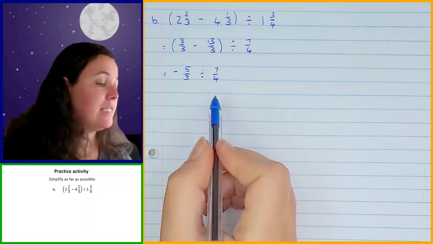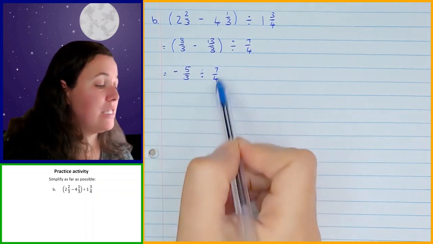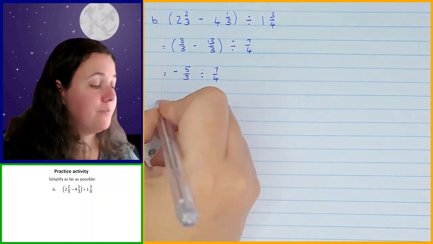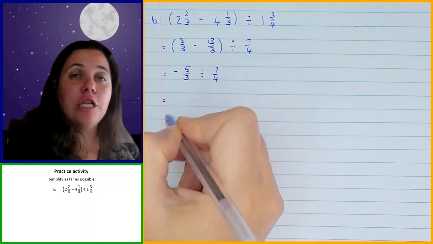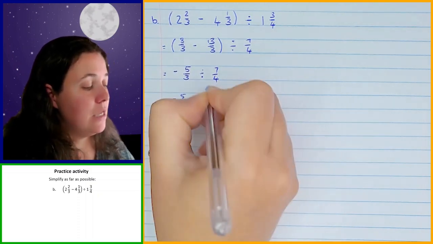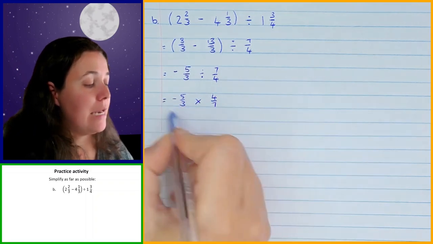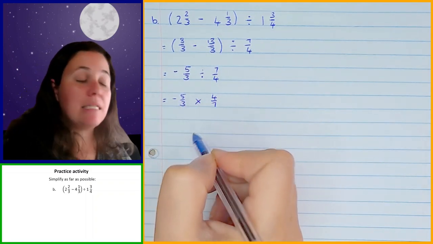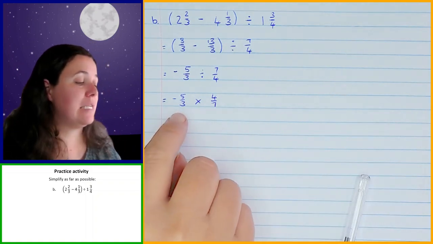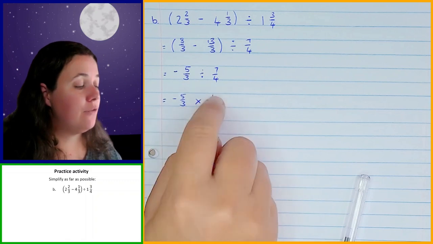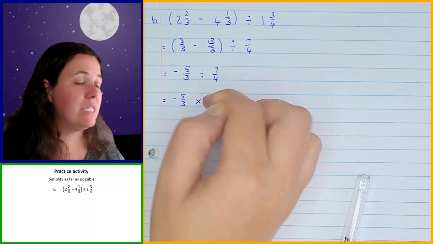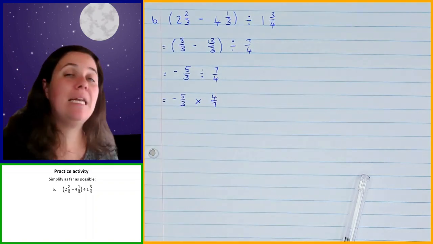Now, once I've got that, the next step, and the only thing left, is the multiplication and division step, which is division over here. Remember, when you are dividing fractions, you need to tip and times. So it's going to be 5 over 3 times 4 over 7. Now I'm going to see if there's anything that I can simplify. When I multiply these together, if there are any common factors, I can cancel them out. 3 and 4, I can't simplify anything there. 5 and 7, I can't. 5 and 3 and 4 and 7, I also can't. So I can't do any simplification in this question.